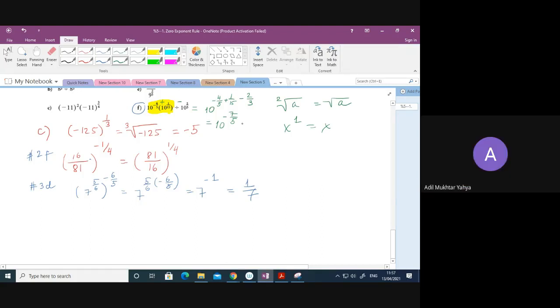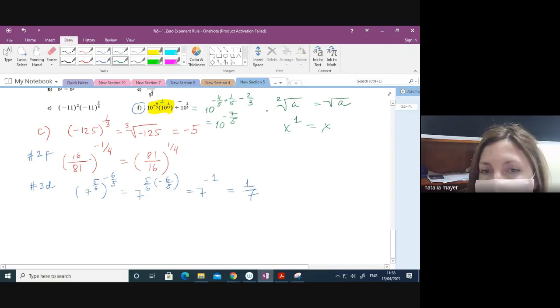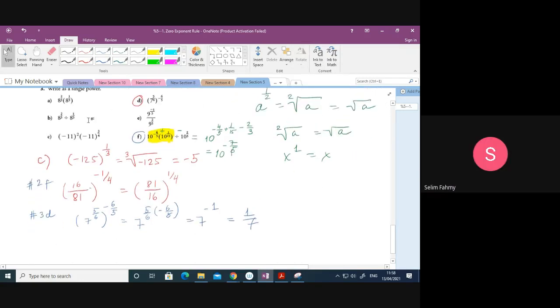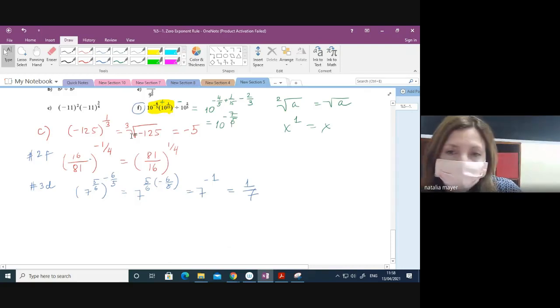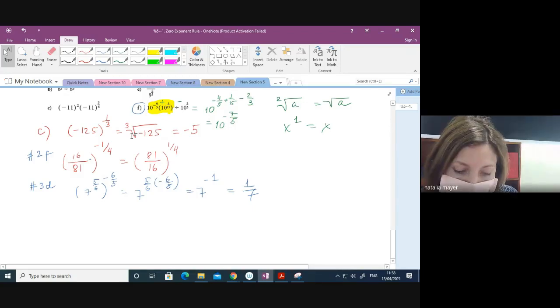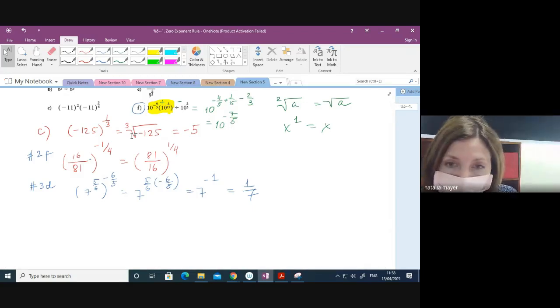You make the 5 like in front of the root. I forgot what it's called. Miss, I got something else. No. Guys, we're not going to do that. Miss, I got a different answer from Adel. What did you get? I got 0 point something. Why did you get that? We want a fraction.